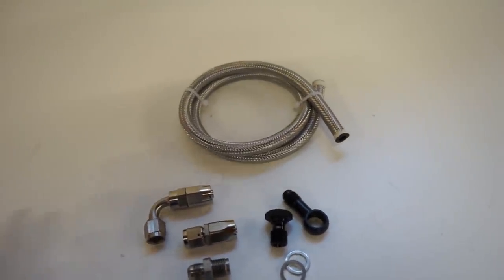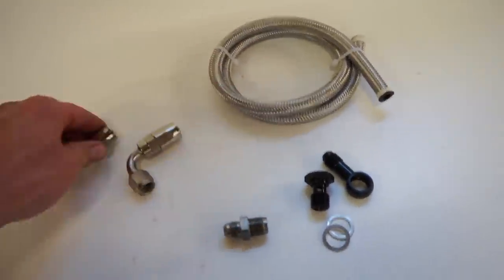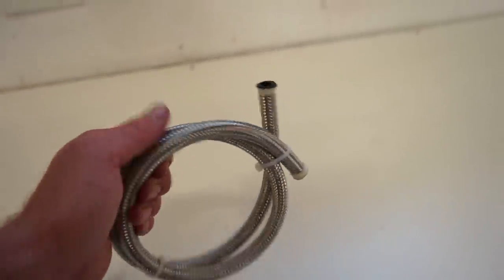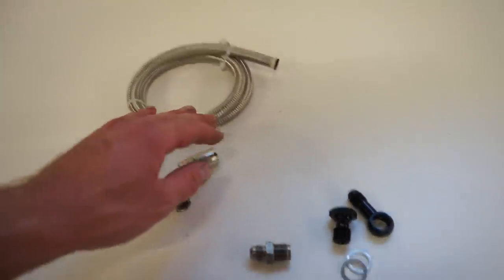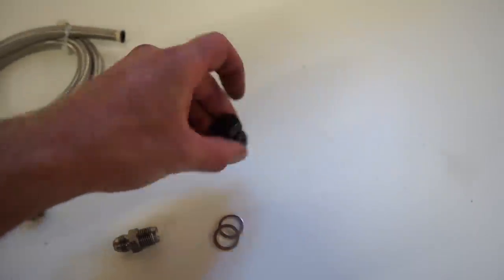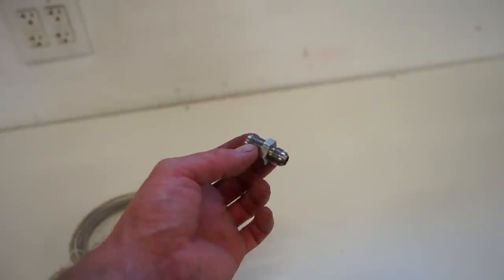For the main high pressure line, we got a 90 degree fitting, a straight fitting, obviously the hose. Make sure it's a stainless braided line. This stuff is made for a lot higher pressures, so you don't want to use the nylon stuff. Make sure it's stainless steel. And then we got our two fittings here. The power steering pump uses a banjo fitting, just like that. And then this is kind of a special fitting. It took a little while to find it.